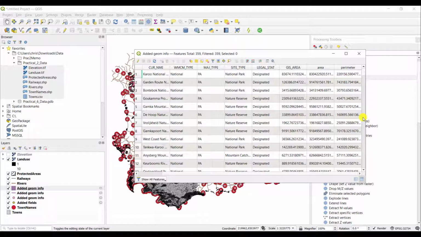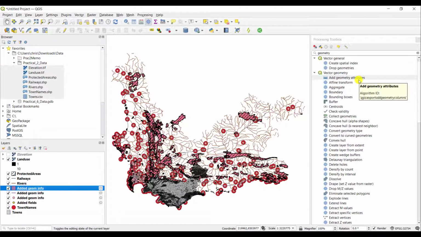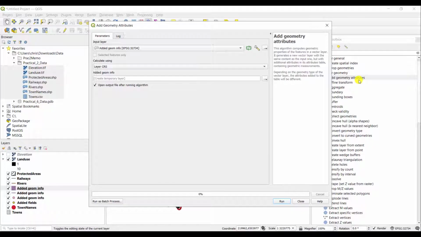So the difference between the two tools that you saw in this video is that the Add Geometry Attributes tool adds default fields to each layer based on which type it is. So a point which has zero dimensions will be given a simple location, an x and a y coordinate. A line which has one dimension of length is going to be given that field of length. And a polygon is going to be given the two-dimensional fields of length and breadth, which translates into area.